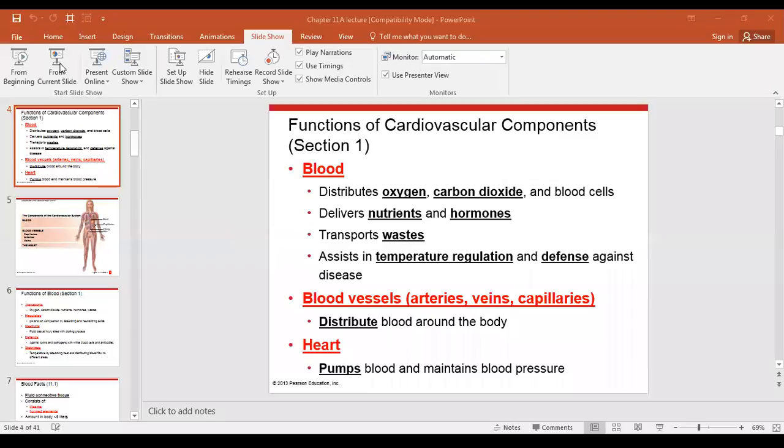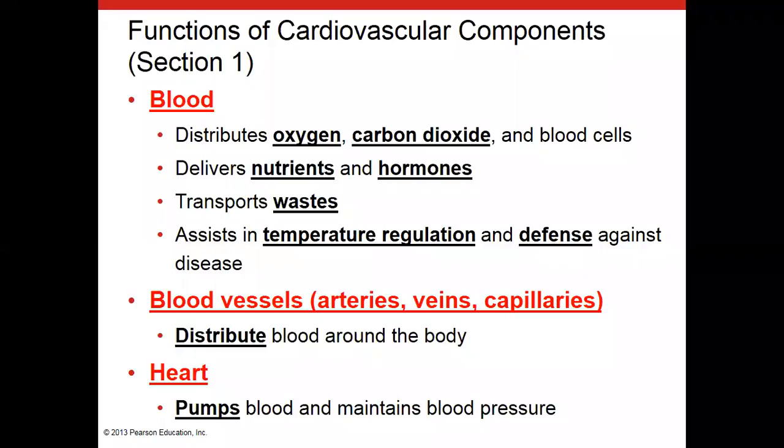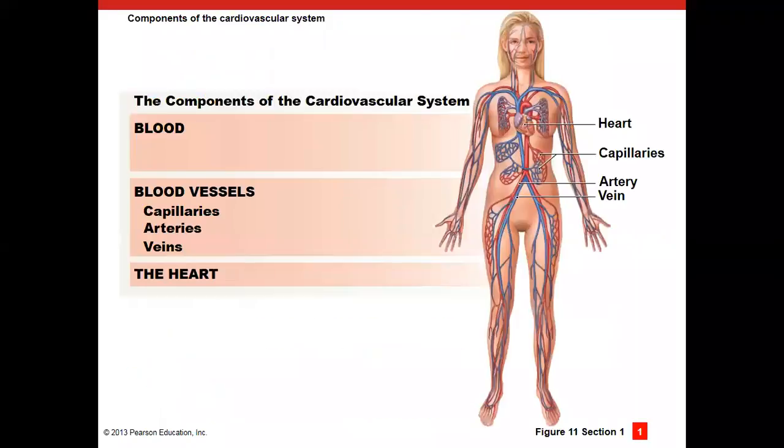All right, so let's keep going. Blood is distributed through blood vessels, and the heart is what pumps that. It serves as the pump for those vessels to carry blood and to move blood through those vessels. You've got an overview here of the cardiovascular system, right? So you've got the heart pumping blood out through blood vessels all the way to every tissue, through every artery and vein, and then all the way back to the heart.